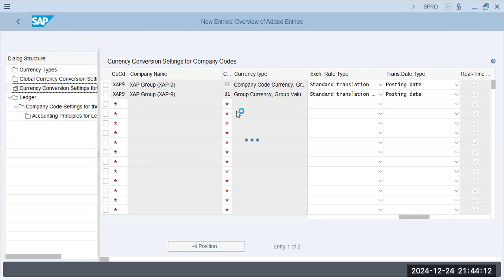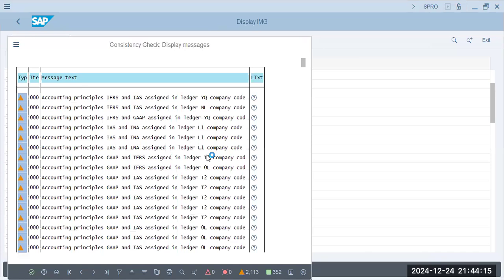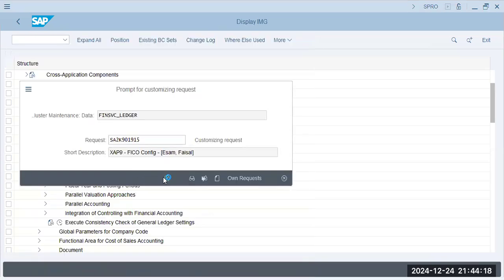This is a very fundamental and vital configuration part, because it is asked in the interviews. It's a very important part that we are doing today, and it's slowing down.